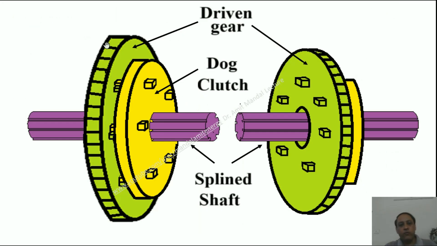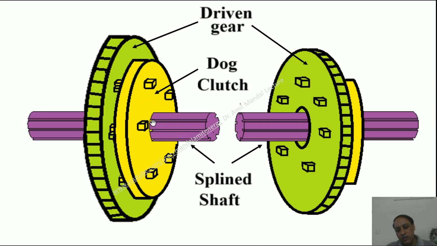The key concept here is the splined shaft. On it there is a dog clutch which has face teeth — teeth on its face — and there is also a driven gear which has teeth on its face. The dog clutch is a complementary fit with the splined shaft. The dog clutch teeth go inside the splines, so the dog clutch can easily slide along the splined shaft. However, when the dog clutch rotates, it makes the splined shaft also rotate because the teeth mesh inside the splines.